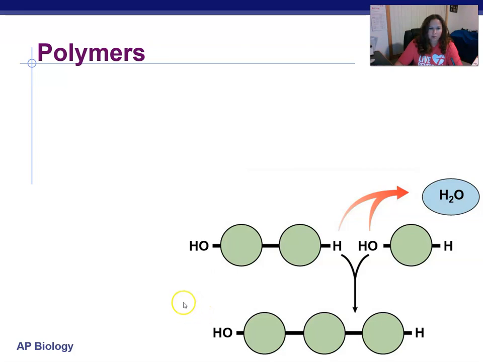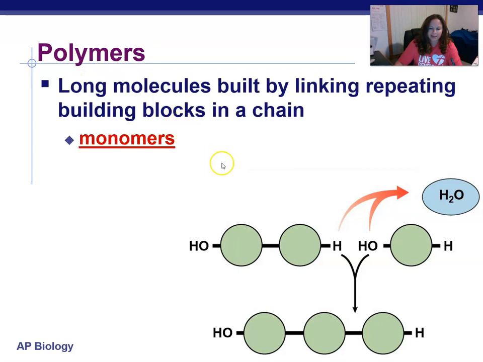All right, so the word polymer, take a look at that. Poly, the prefix, means many. And so in this case, some of these macromolecules are classified as polymers. It means they're made out of repeating units called monomers. Mono means one, mer. All right, so a polymer has many monomers, repeating units.